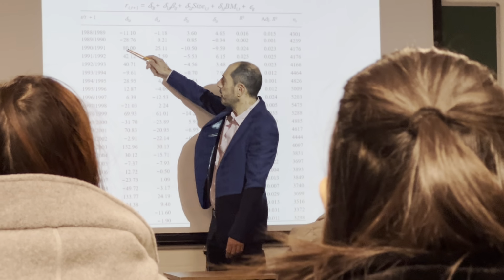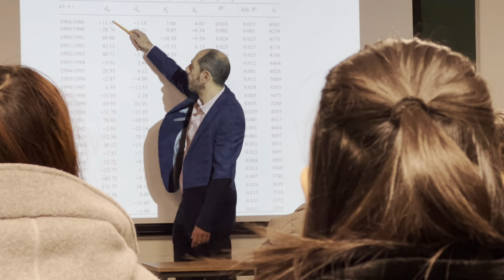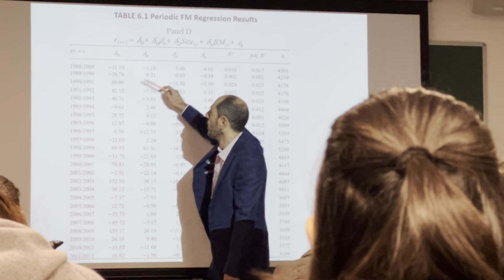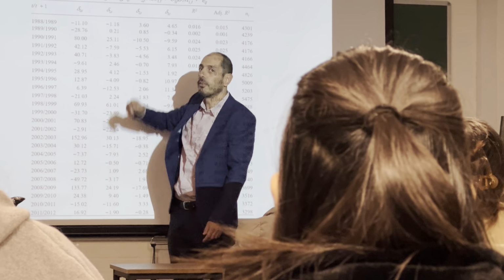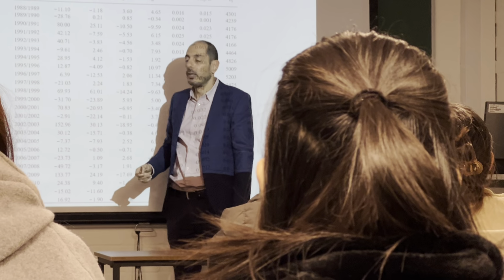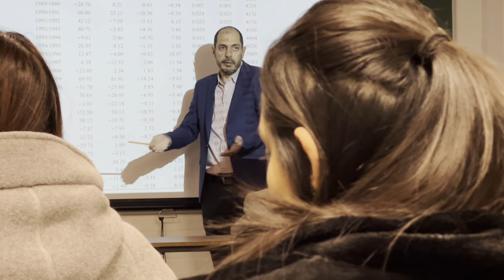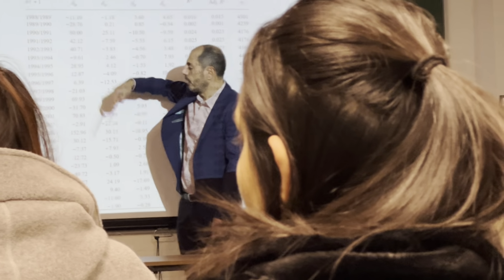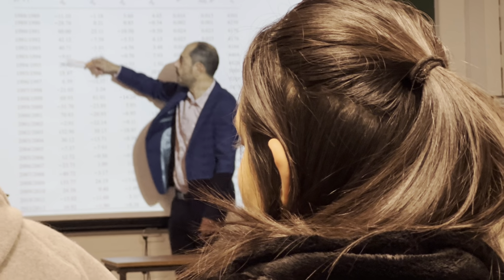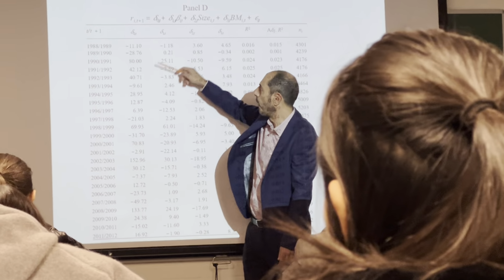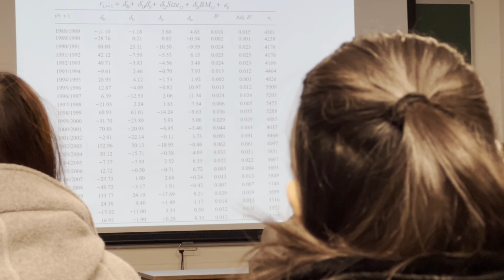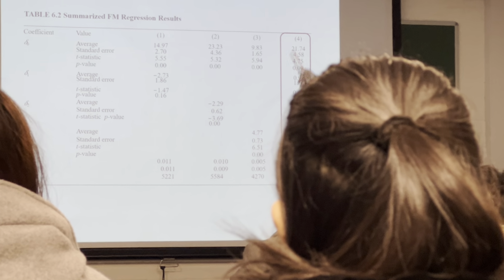In the second stage we get the average of each column. So this is the time series average of this variable. This is the time series average of this column, of this variable. So what we finally report and what we finally get from the code I will give you is the coefficient that is reported, the average of all these coefficients, of all these numbers. For each variable we have the average. So this is what we get here.